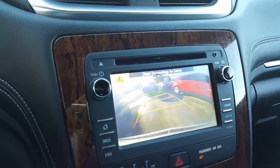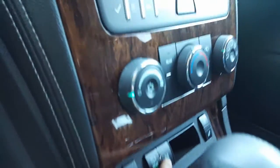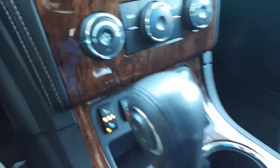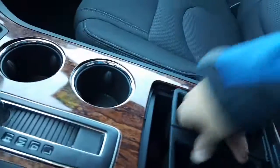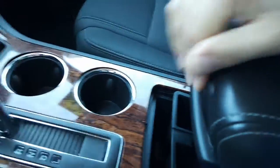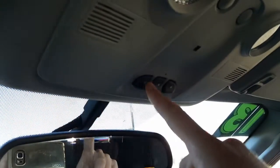Throw it into reverse and you'll get a look at our backup camera with guidance. There's all your climate controls, heated seats, there's your rear washer, there is your traction control, auxiliary charger, two cup holders, a nice little tray that comes out with an auxiliary charger down in there, and a sliding armrest with a nice little tray as well. In your glove box there is your original manual and sticker. OnStar equipped and HomeLink so you can connect your garage door.